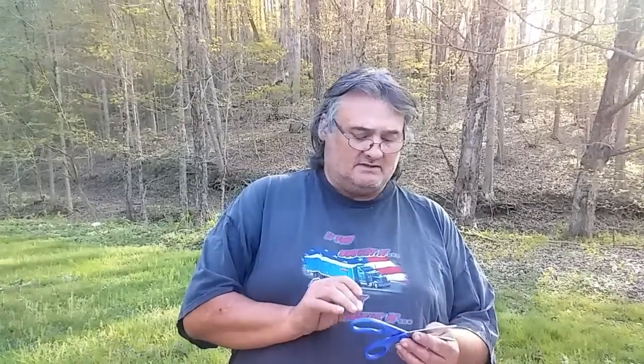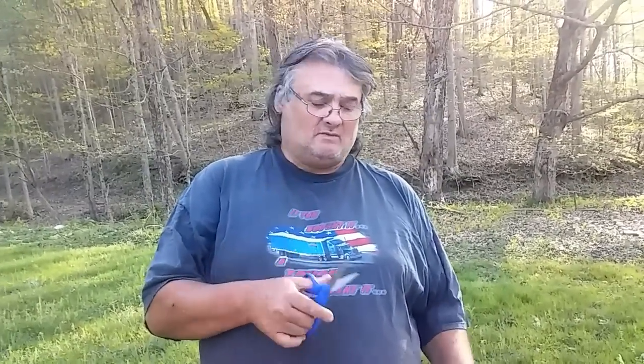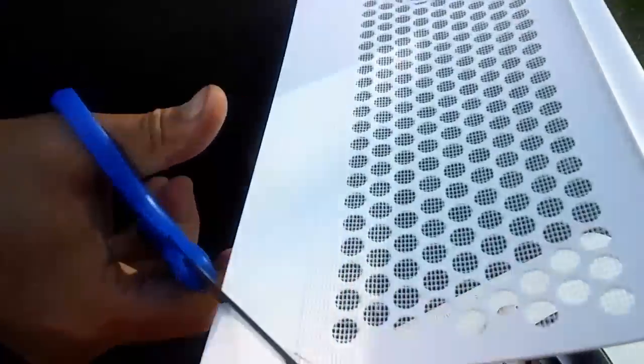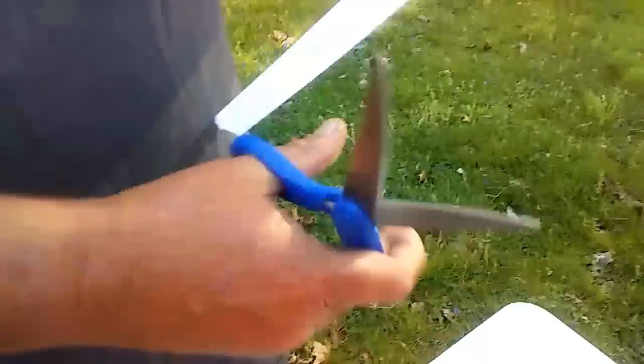The first one I used a pair of scissors and a little pair of tin snips to cut this heavy piece off. These heavy pieces are harder to cut, but the scissor became dull on the first one. I'm going to try to cut a little bit with the scissors, but I'm going to be using the razor knife, and I'm just going to use a saw to cut the heavy pieces off. And like I said, you just go where you started. See, I marked it here and I kind of just cut it around like that. It's that simple.